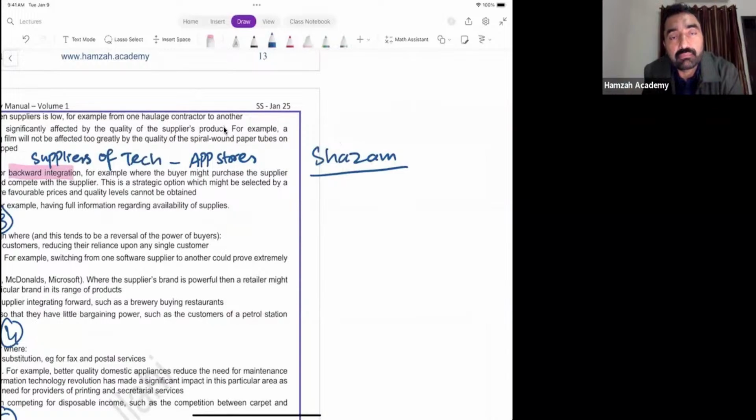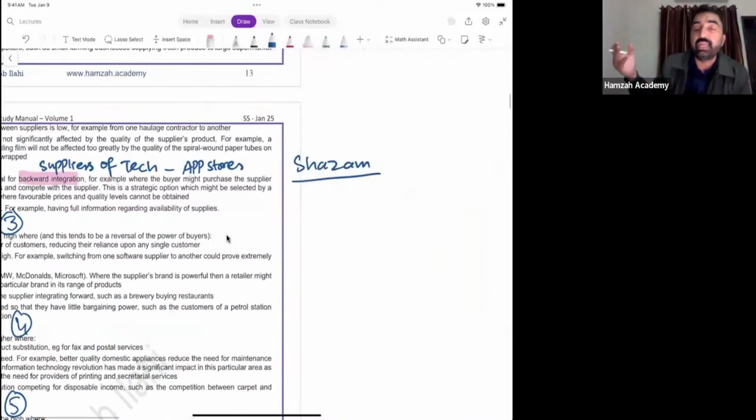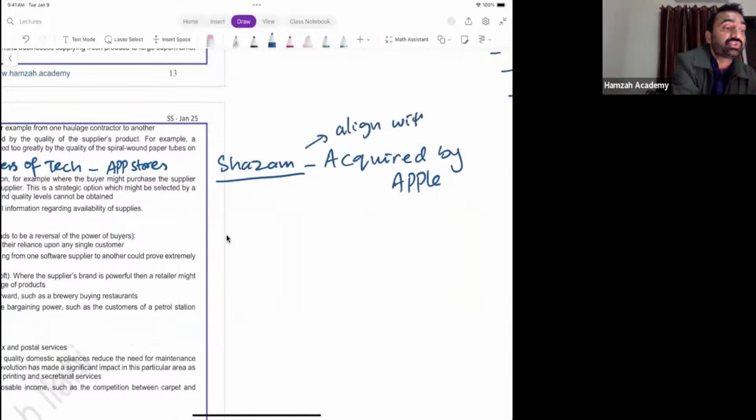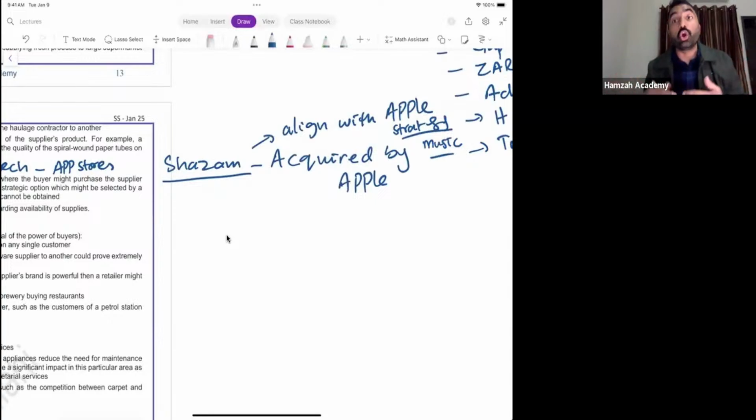This app has a huge database of songs. Any song you listen to and want to know who it belongs to, you just open the Shazam app, and using its algorithms it will identify that song. Then you can play it in the Apple store. Shazam was previously an independent app, and then it was acquired by Apple. There was a very clear reason for the acquisition, because it aligned with Apple's strategy. It was aligned with Apple Music. So Apple collected a lot of data.